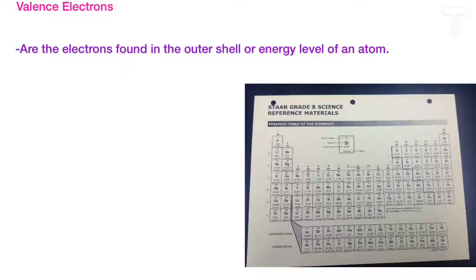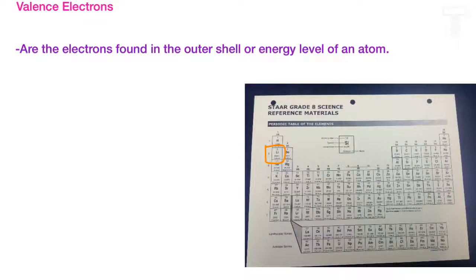You may have recalled that I just said a word called valence electrons, and maybe you were scratching your head. Valence electrons are just like regular electrons, except that they're found in the outer shell or outer energy level of an atom. So let's do a quick basic introduction to valence electrons, and remember, you'll get more in a moment. So let's go back and talk about lithium. I'll outline it. So here's lithium again.